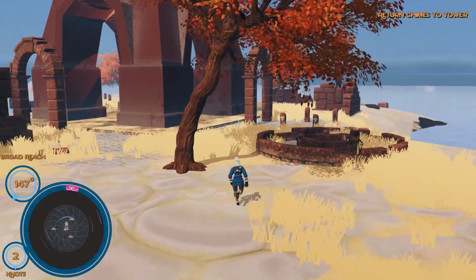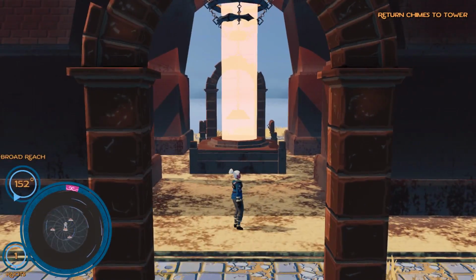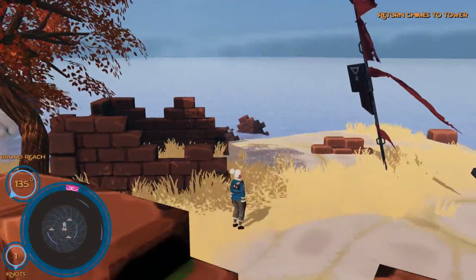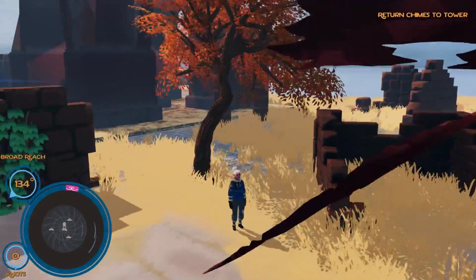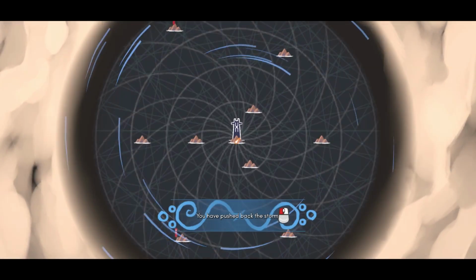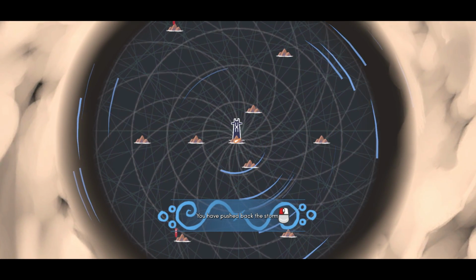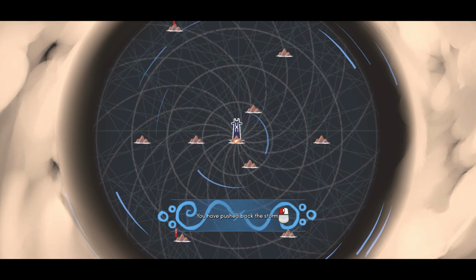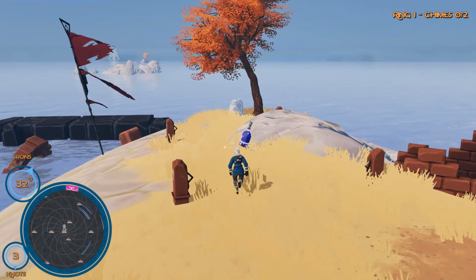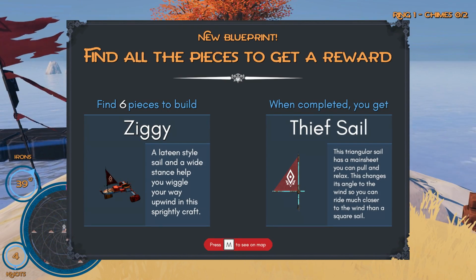Good. So we've made it to the island in what was a harder task than anticipated because the wind was not exactly convenient. It was not conducive to this task. Anything on the island? Doesn't look like it for the most part. Fine. Let's go return the chimes to the tower. And as a result, I have pushed back the storm. Okay, so now the area I can explore has actually just grown. Good. And in addition, the game just drew attention to find all the pieces to get a reward.